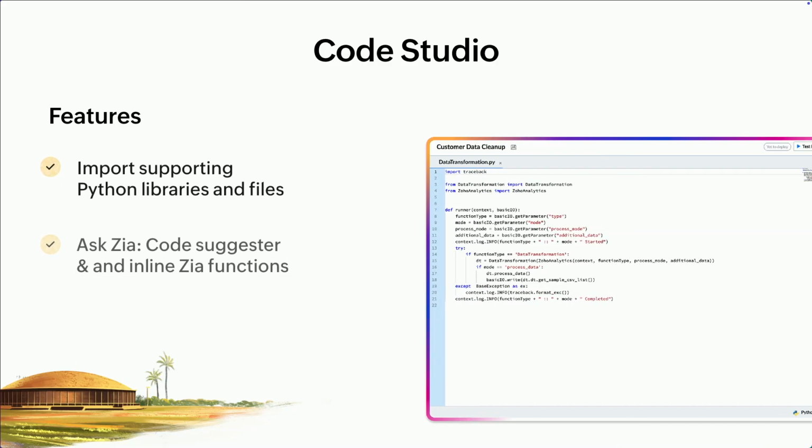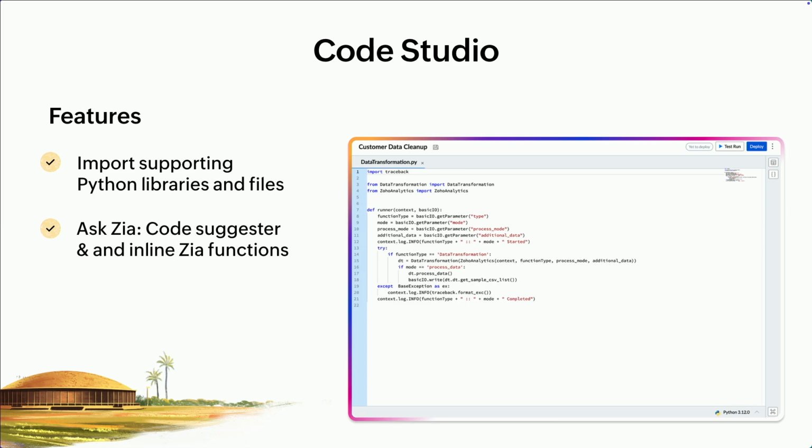The process of data transformations is also the same. But when you get into the Code Studio capability, it also has the contextual Ask Zia. So you can enable Ask Zia with the help of OpenAI, ask questions, generate the code, tweak your code, and move forward further from there. But still, you need to know how to deal with this using Python.